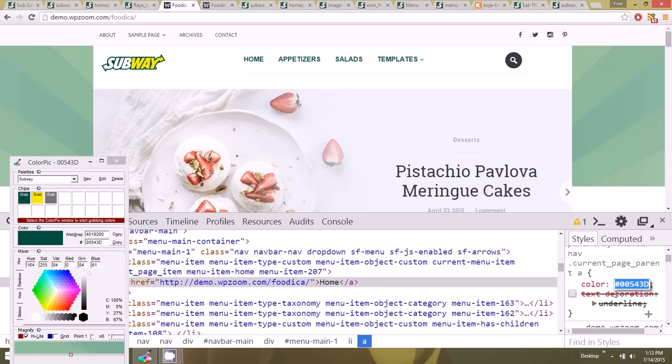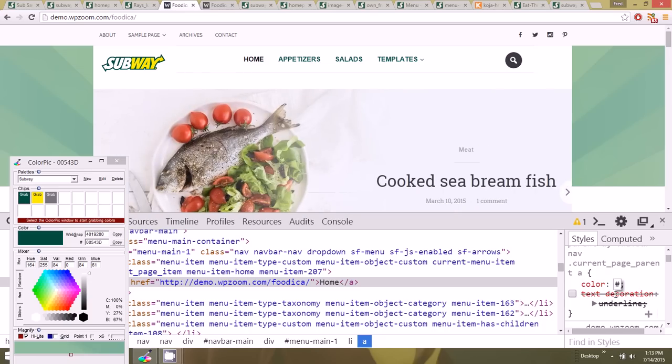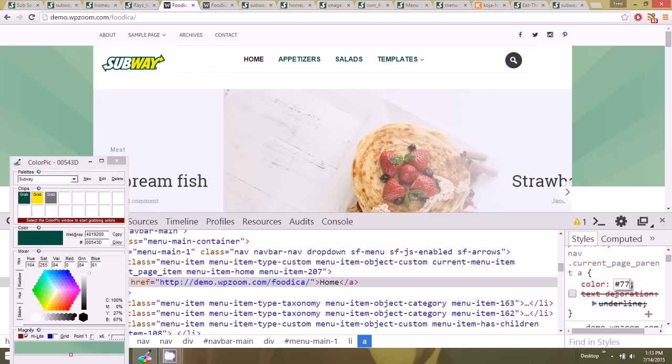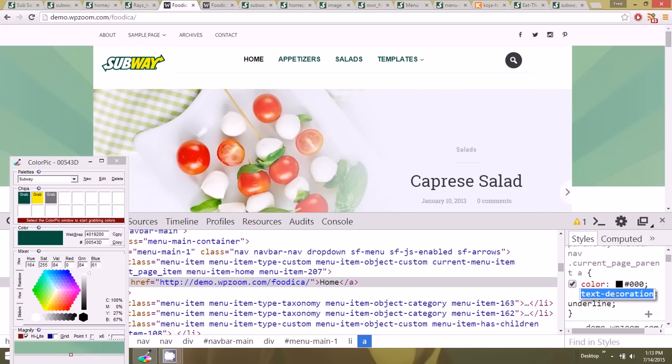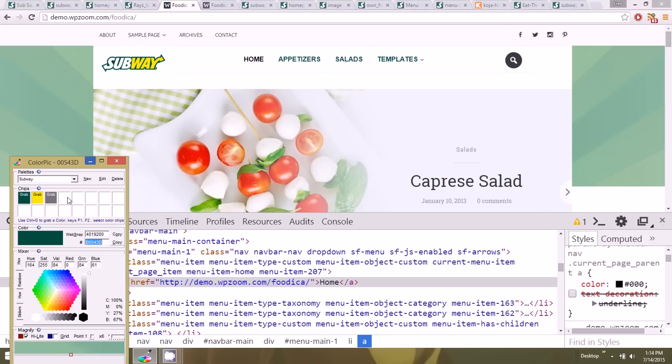That's frustrating. Okay, we will make the current one, what? Gray, black? Okay, let's just leave it black. I don't know. Again, this is just for the purposes of just sort of showing you how to do this, so it doesn't really matter.